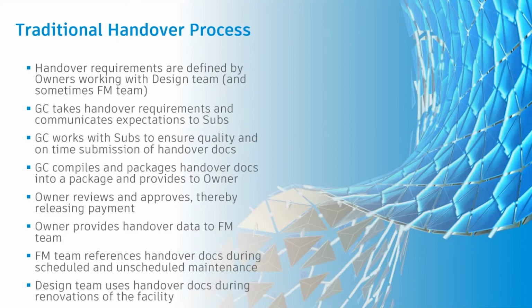When we're talking about the traditional processes, there are many different aspects here that I'll let you look over yourself. But the important thing to understand is that all the data becomes different silos at a certain point, and we have to make sure we can integrate all the data in a timely, manageable fashion. As a contractor, it was really hard to start inputting that information during the construction process because of the man-hours involved, getting the right data from the subcontractors, and really understanding what's going on. Making that as easy a process as possible becomes really critical.